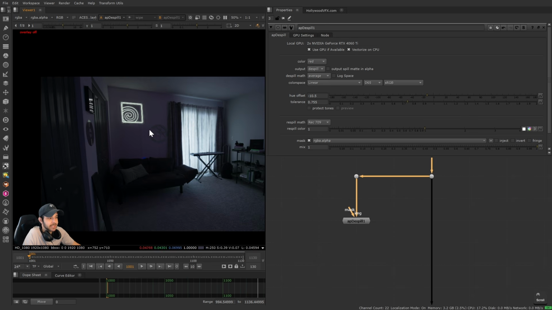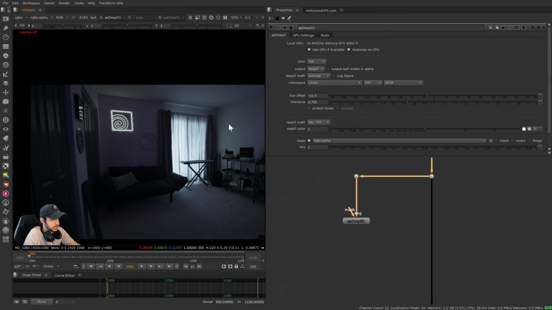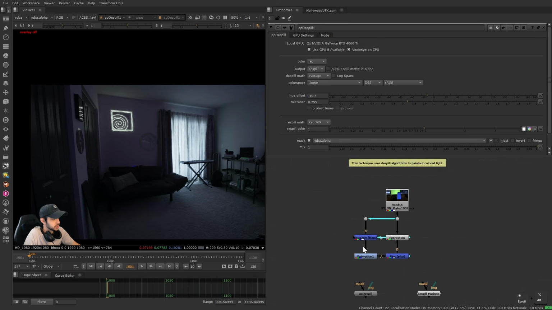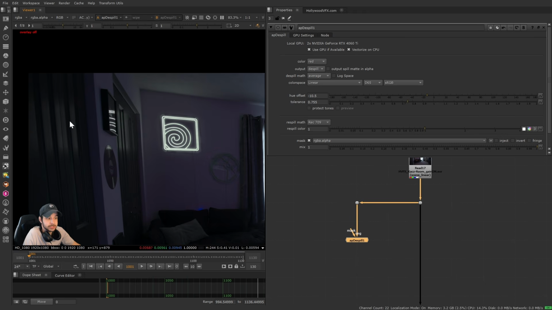We're gonna also wanna mask this off because it's affecting our whole image and we only want this to affect where this light is. Now the key thing we're gonna wanna affect is this respill color here. So this is what's adding that luminance back. And right now it's set to white, which would do similar to what we did up here. But what we wanna do is reduce the luminance until the light is gone.